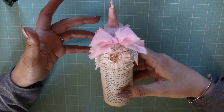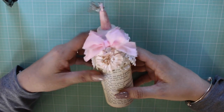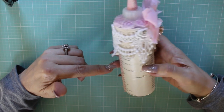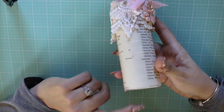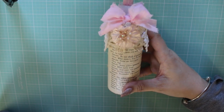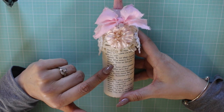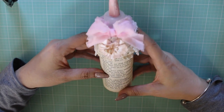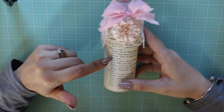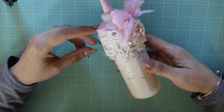I have the fabric tack bottles that I usually cover because I think they're super ugly — sorry Beacon, but I love the glue, I just like to have things that are pretty. The first one I did was this one, and it has very little glue in it and it's probably dried out. This is an idea we got from Scrap and Happy XO Jeanette, who made hers with some book pages a long time ago. I made mine a little bit shabby chic.